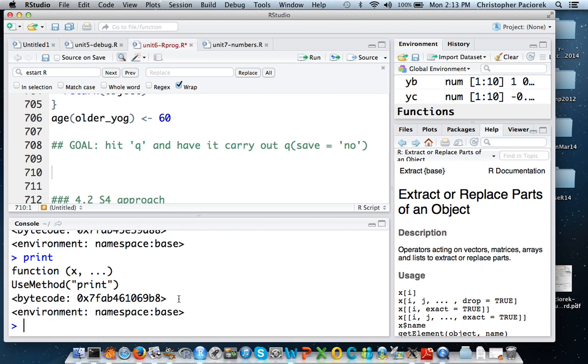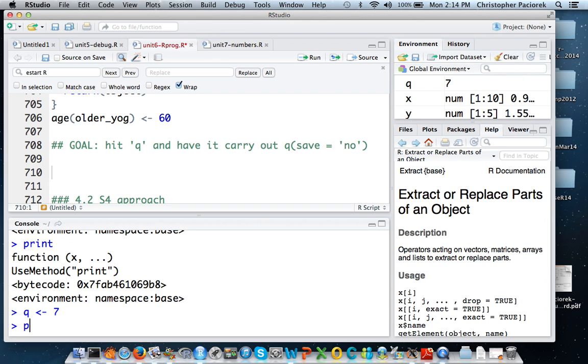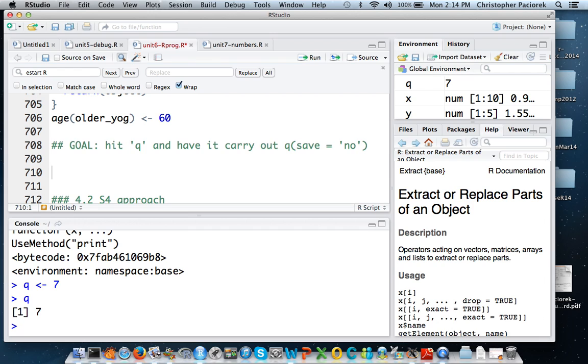So at the moment, Q probably doesn't exist, right? So what's going to happen? It's just going to be an error. Okay, so suppose we actually had Q existing, and now we say Q. Well, of course, it's just going to print out 7 as opposed to printing out what we wanted to print out. Okay, so sorry. Remind me what was the last thing you said? It's going to look for a print method, and then call it on that object.